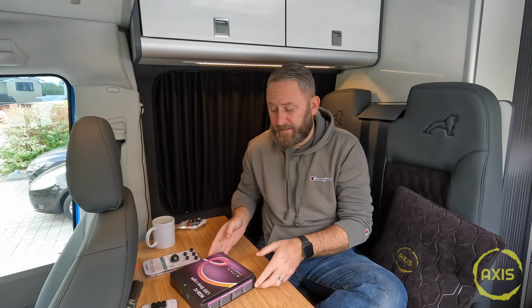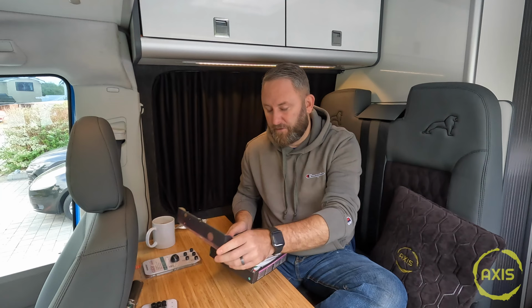Now, I had these, which are in the cupboard from ages ago, and I was gonna use them on my old van, but I never got into using it. Not too sure what these are gonna turn out like. These are a USB version, so they're only 5 volts, so they're not gonna be massively bright, but I suppose for a nightlight outside, it's gonna be ample enough.